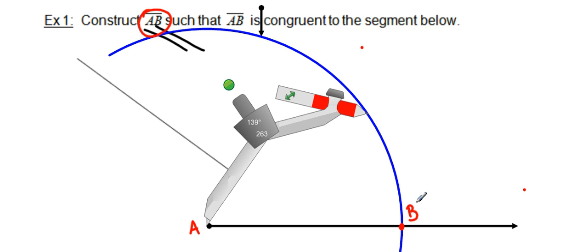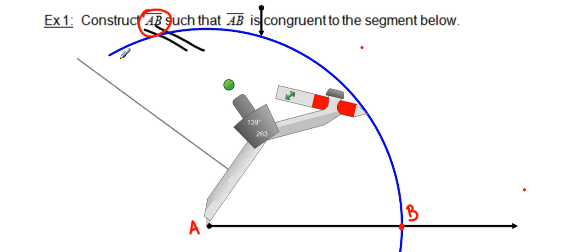Now, another thing with constructions is that it's important to leave your arc marks on your paper. So I need to see on your paper this blue arc which intersects the original line or line segment. So it's important not to erase those. That is how we grade your constructions. I'm not going to measure line segments or get a ruler out. I'm simply going to make sure that your arcs are the same here as they would have been over here on the original line segment.